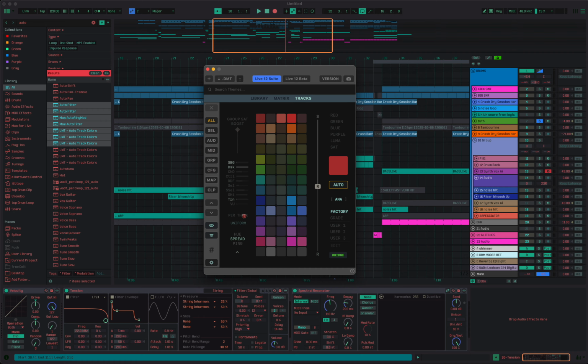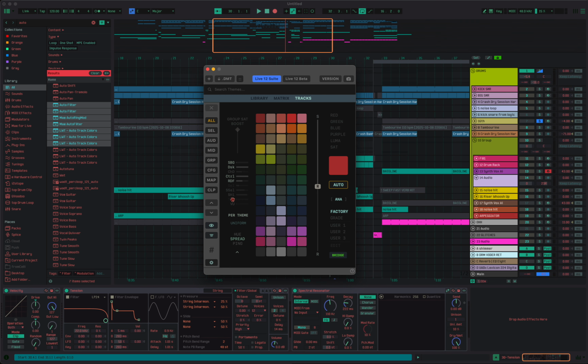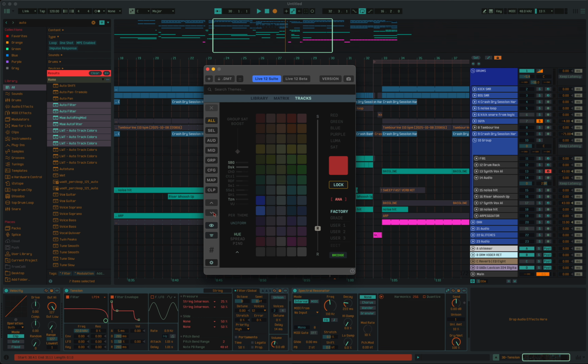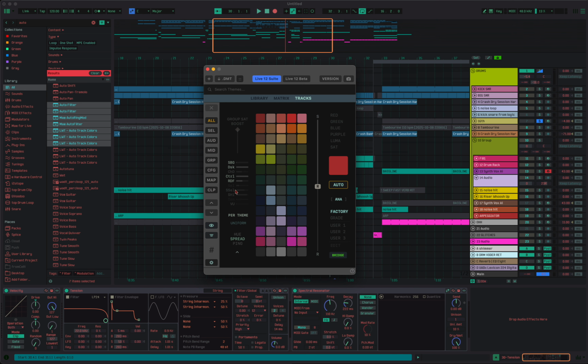Now there's two different modes for this, and that's important to understand. We have this toggle here, which is per theme, on and off. Per theme on means these settings here are stored per theme. So if I now go to the next theme, as you can see, this changes.